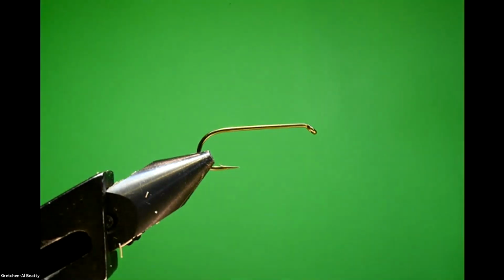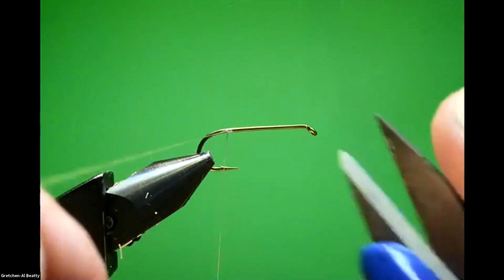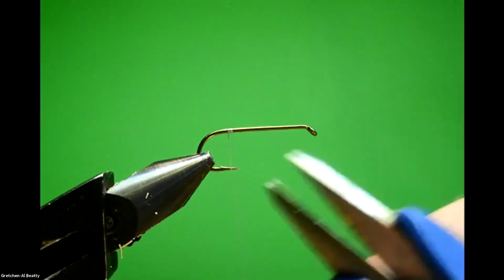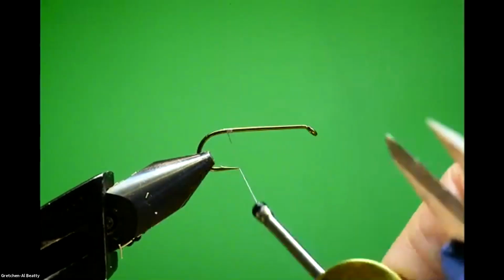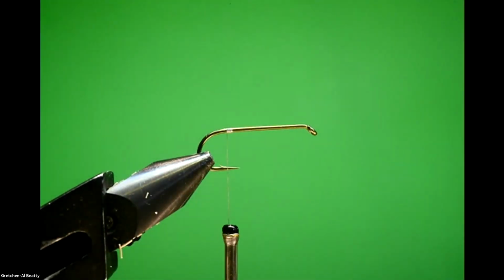And that 6-0 is a little bit lighter weight than what we've been tying with. This is just some gray 6-0 I got here. Let's just use that. Let me make sure I got a good, yeah, that's good stuff. Sometimes I get stuff out of my tie-in kit and it will be pretty old and starting to dry rot and cause me a problem. Let me get a bundle of hair here.